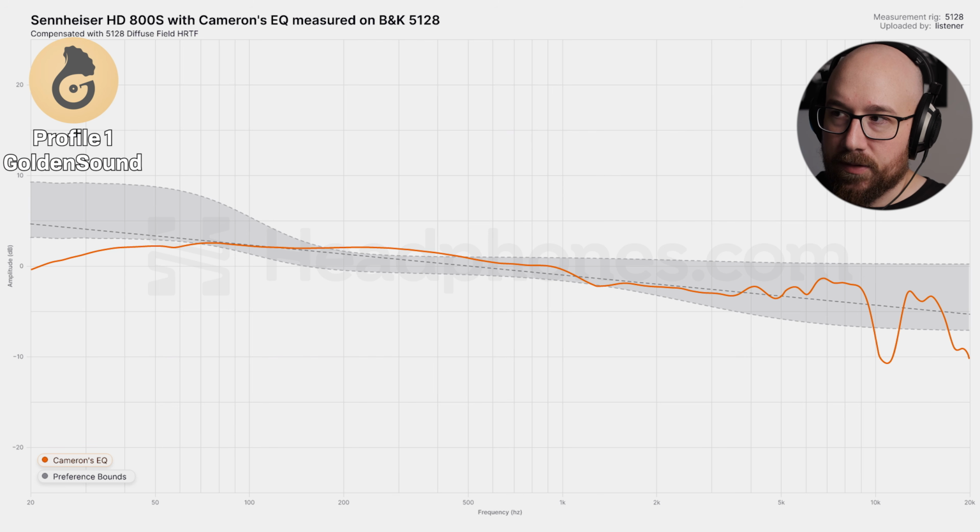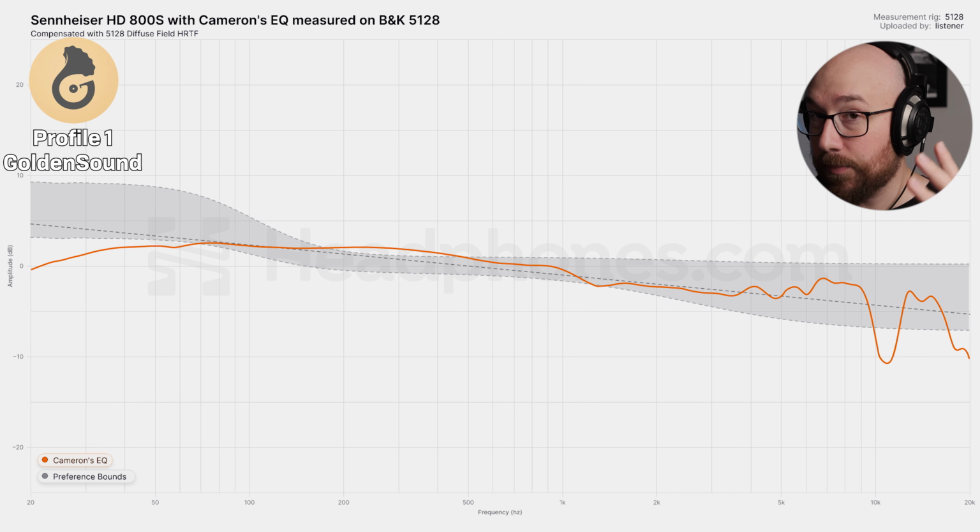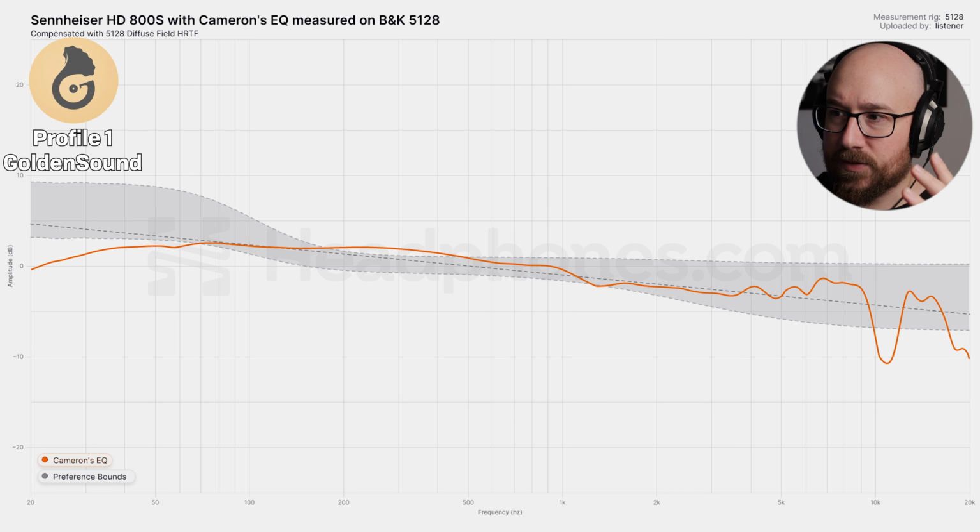All right, so what Profile 1 does is it tightens up and emphasizes the bass a little bit more, and then it brings the overall focus a little bit closer, a little bit more in front of me, but also improves the timbre a bit. So things sound more natural. It doesn't sound quite as disjointed or hollow as the default sound profile does. And then the treble also sounds a little bit more in line. But this is a very subtle EQ profile, very minimal difference. I like it.